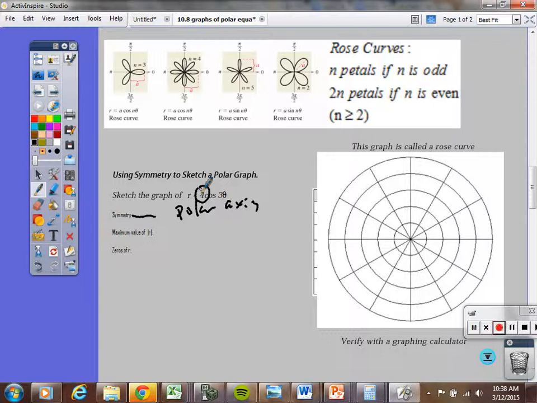What's the lowest it'll ever be? Negative 4, but with a radius of negative 4, it's still on a radius of 4. Do you get what I'm saying by that? Because of pushing through when you have a negative radius. Well, let's go ahead and say that. So where does cosine of 3 theta equal plus or minus 1? Where does that happen?